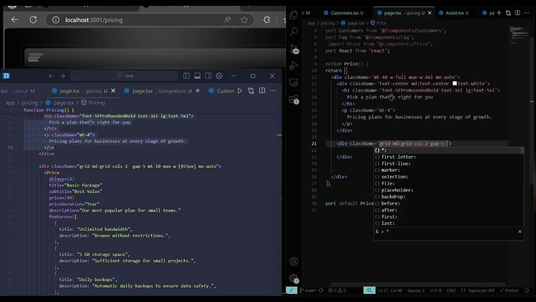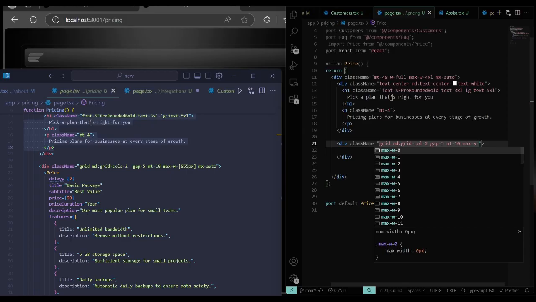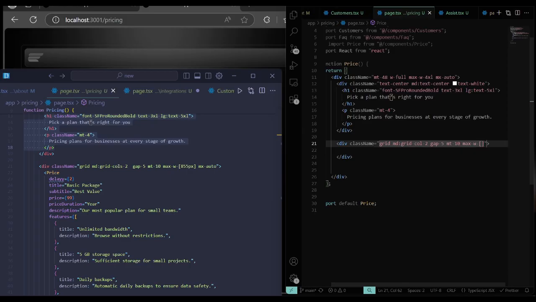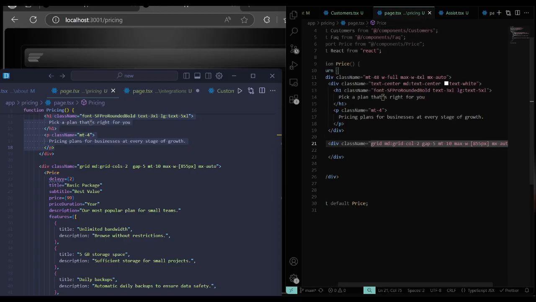Okay, so we're giving them a gap of 5, a margin top of 10, also max width of a custom one of 855 pixels, and also MX of auto.